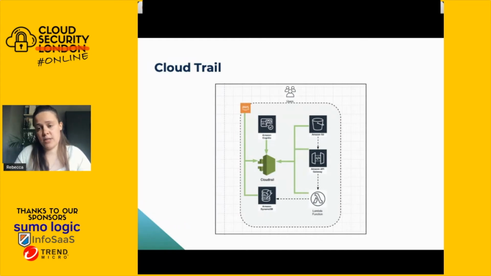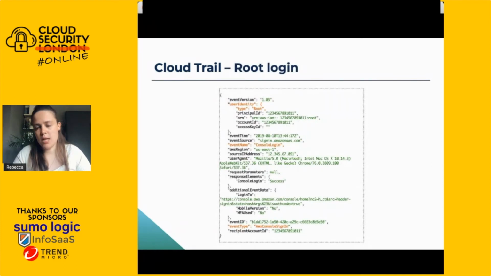So any service you set up in AWS has this facility of logging any API interactions with that service. Those green lines just represent the logs coming out of each of those services. Hopefully you can see that, and all you need to really do there is focus in on the orange items. What I just wanted to demonstrate here is that in those CloudTrail logs is the information you need to detect that a root account has logged in. The orange items say we've got a user identity of root, and we've got an event type and an event name, AWS console login. So it's really clear from the logs that a root account has tried to log in. So you know that has definitely happened.